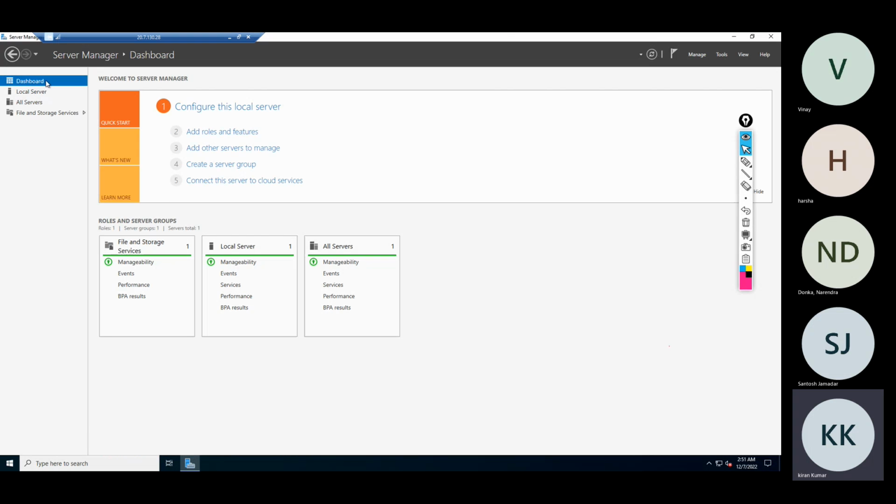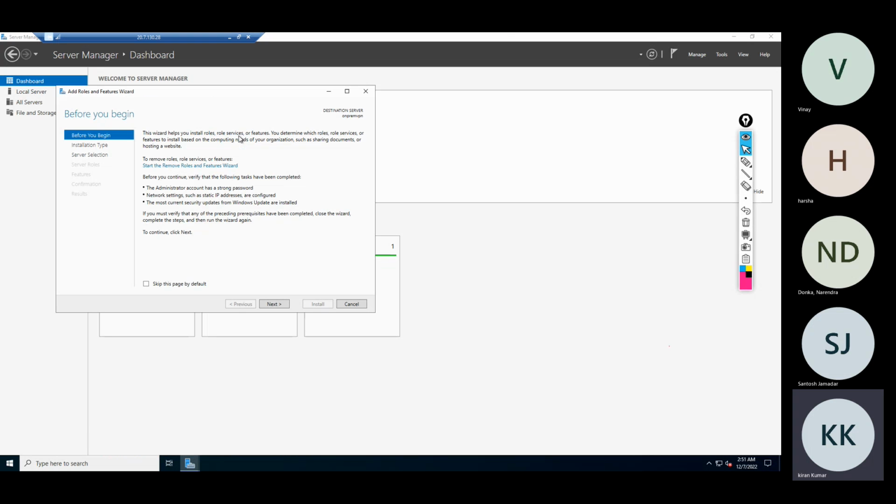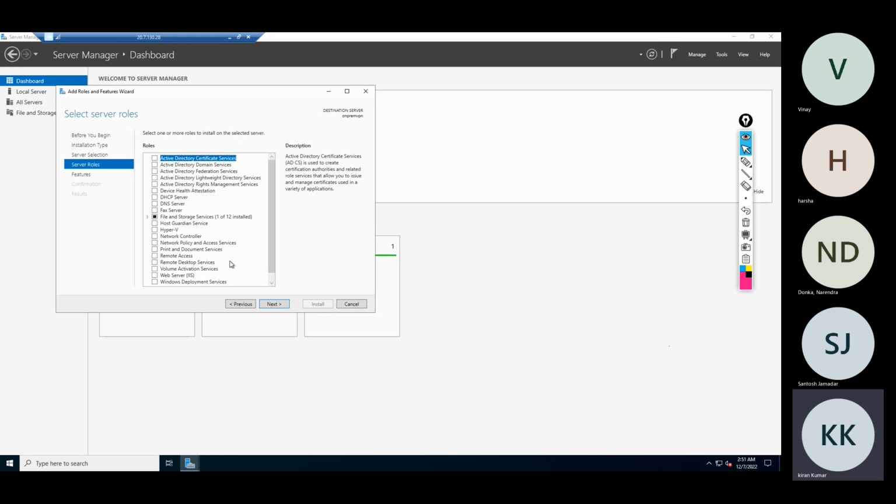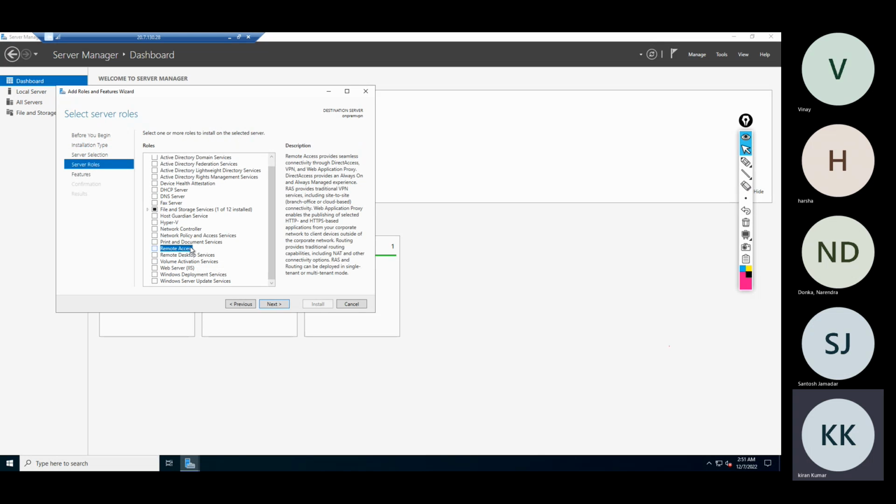Go to the dashboard and Add Roles and Features. Click next, next, next. Here there is Remote Access, not Remote Desktop Services, guys. Try to understand: Remote Access. Remote Desktop Services is different, so don't install it. It's not required for us. Only Remote Access is required.